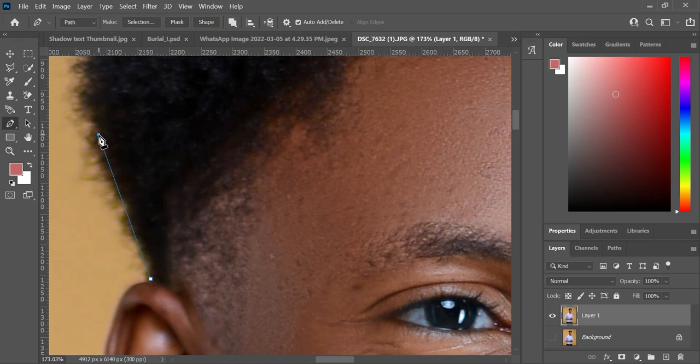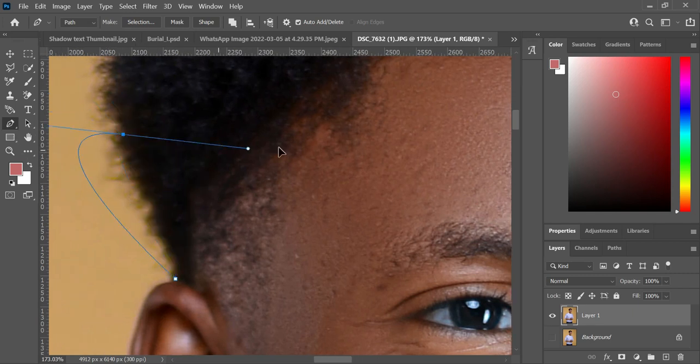I will hold and drag. If you're using an external mouse, just left click, hold, and you can rotate without releasing to any direction at all, any length at all. So for this, I'm trying to trace out this particular shape that's around the earth. So I'm going to trace it out like this.